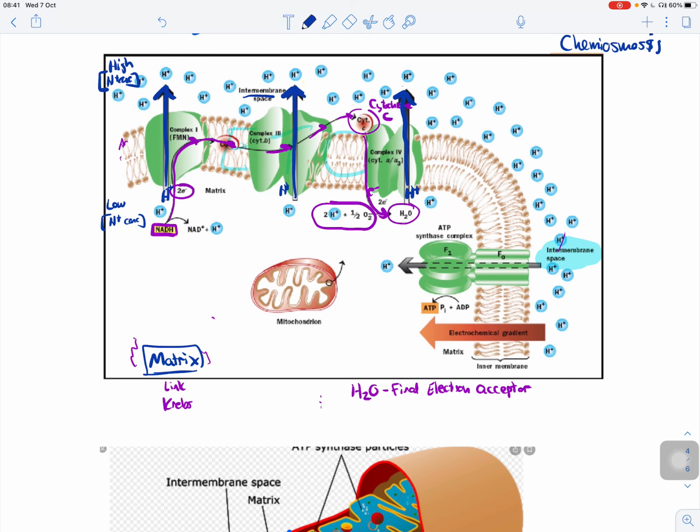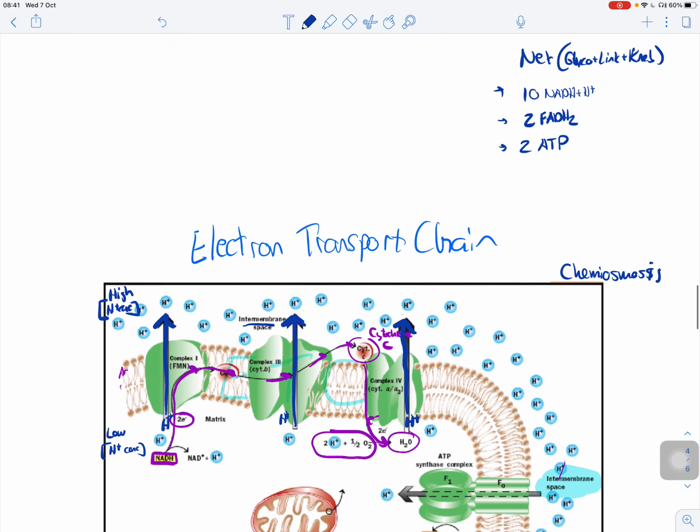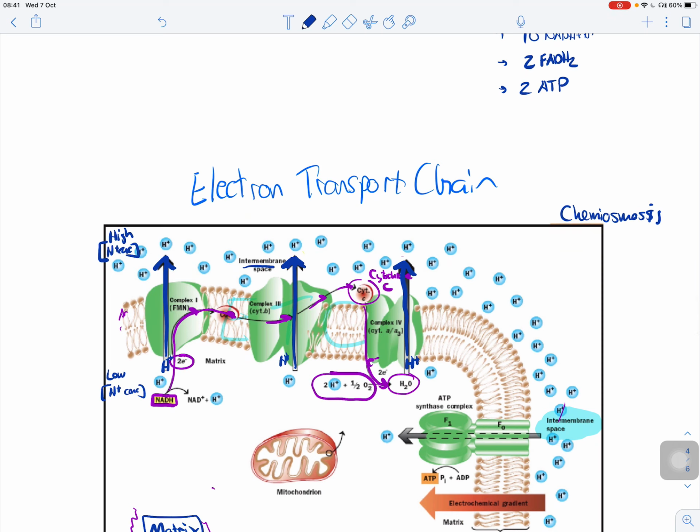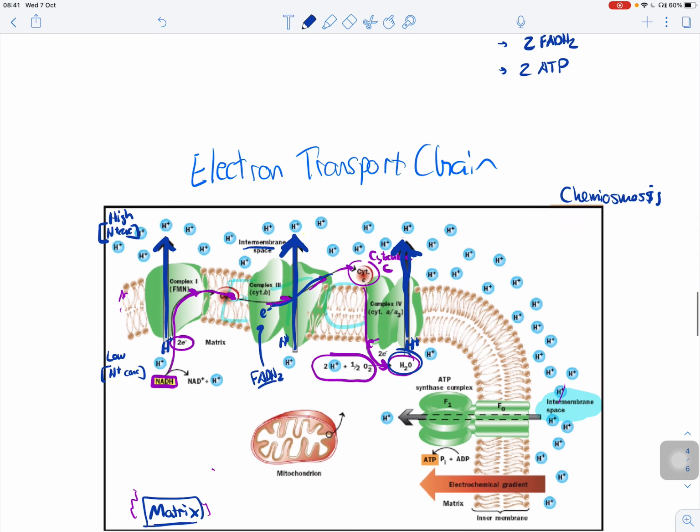So now the other one we talked about is FADH2, and I said that's kind of like the scooter while the NADH is a big truck. So FADH2 drops its electrons here, okay? So it can only move through 2 hydrogen ions. So it's got a little bit less energy. So because it drops it here, it only has enough energy to move that one through before it joins with water. Okay?